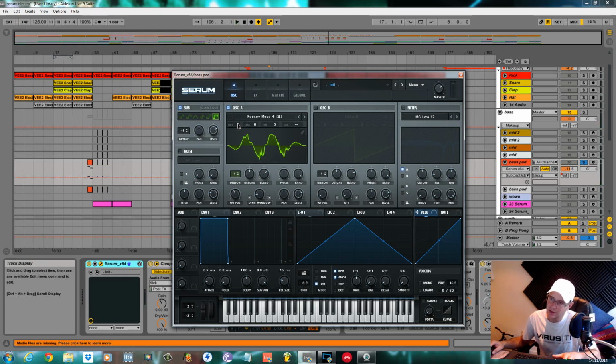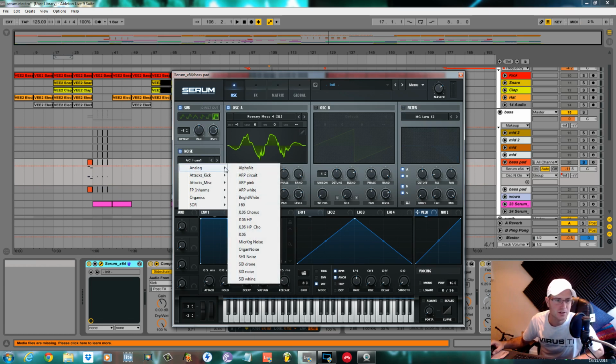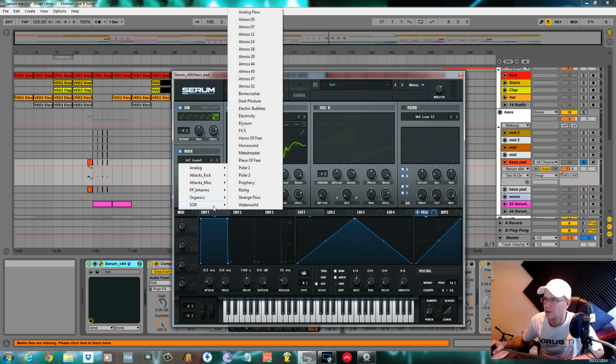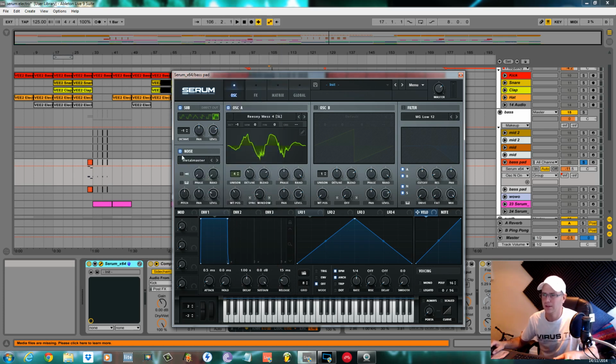Oscillator A actually, I pulled it down 1 octave. I used a noise source for this as well. I set oscillator A, B, the noise, and the sub all through the filter. We'll click the filter, turn it on in a bit. We'll deal with oscillator B and the noise source first. The noise source that I chose, I clicked it, turned it on. This one, Metal Master. I think it's in the... there. Metal Master. I'll mute the other oscillators so you can hear what this sounds like.